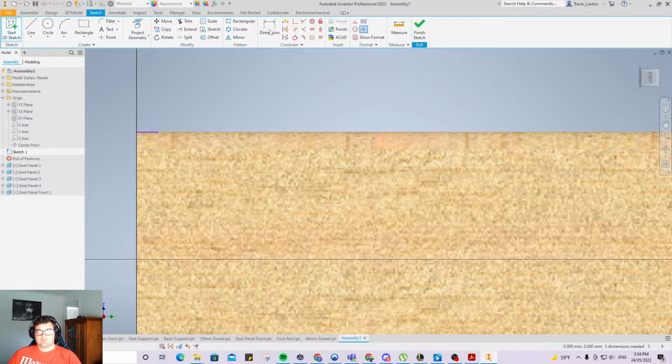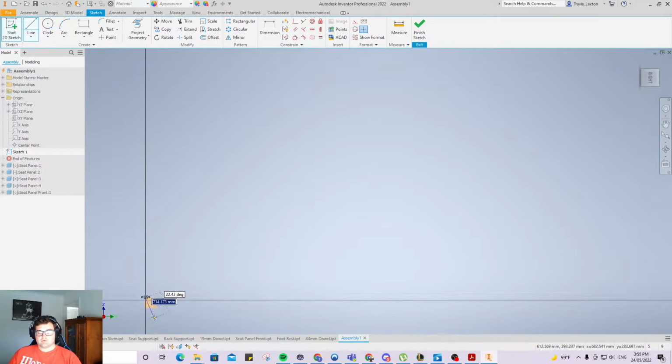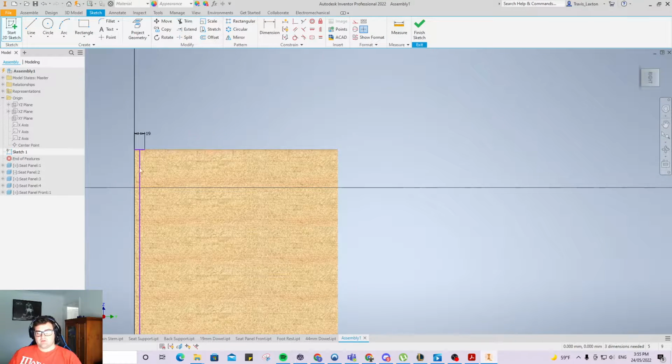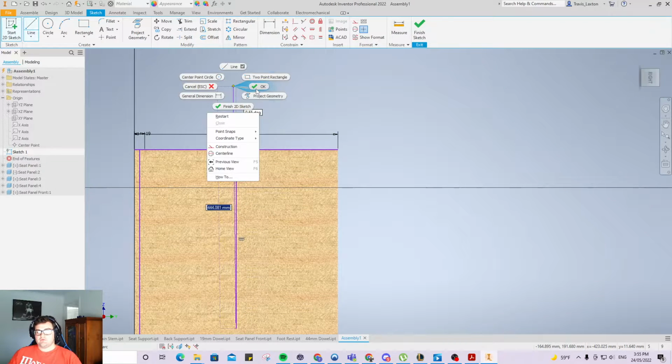And I want that to be dimension 19. That way I can just go a line in the middle, put that all the way to the end. It doesn't need to be all the way to the end. And then, because we know the width of this is 360, I'm going to go line from here, 360. I'm going to do a line down the middle, and this way I can just mirror these holes across using the mirror tool.